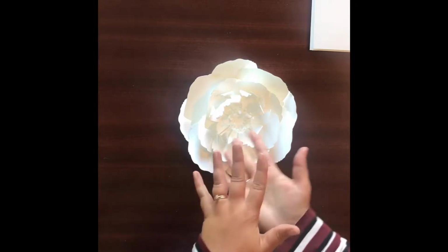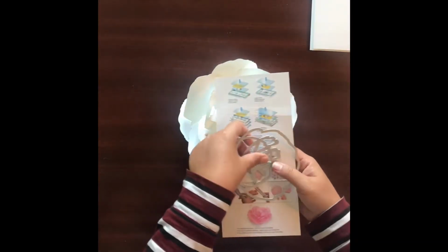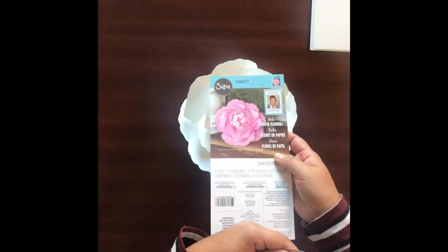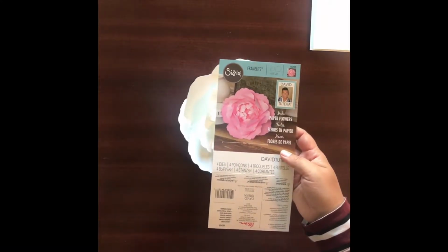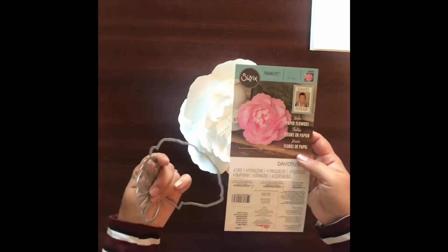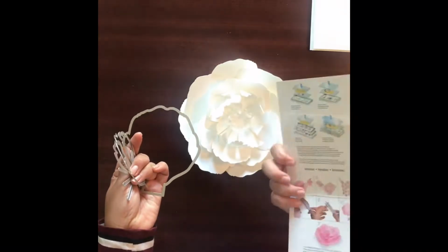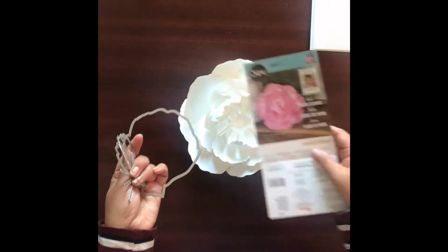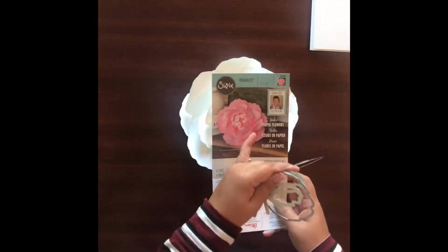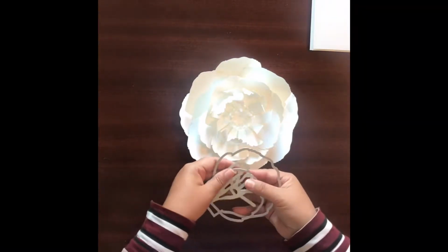Then I was in Hobby Lobby and I found on clearance, of course, those wonderful little reddish orange stickers that are so easily found, this Sizzix Framelits. It does not state what kind of flower it is, but it looks kind of like a peony. I guess it depends on how you move the petals, what direction you face them. I was excited to try it, and I have made one, as you can see here. Very pleased with how it turned out. I didn't make it quite as tight as they've done the petals here, but I thought it would be fun to just show you how I did it.